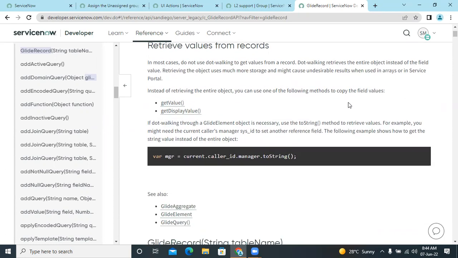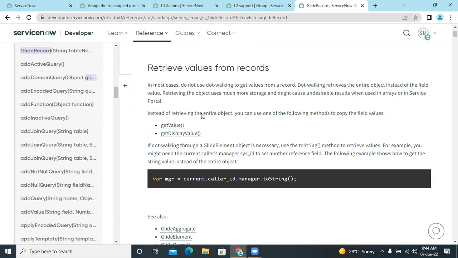Generally, whenever you want to retrieve any records, we can use getValue or getDisplayValue, or we can directly dot-walk.